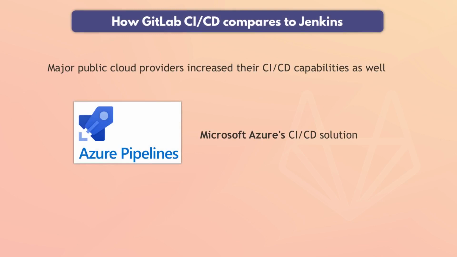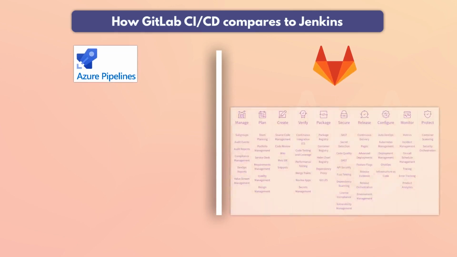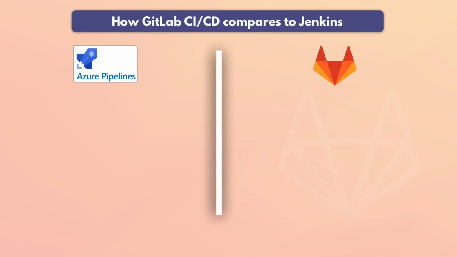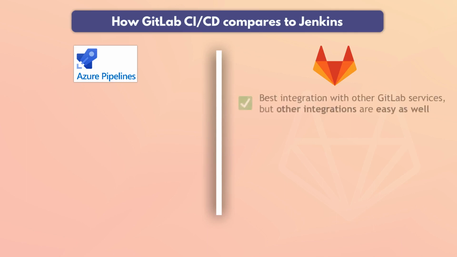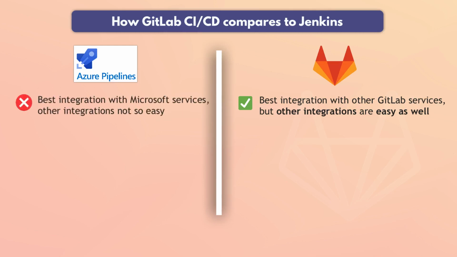Now let's compare GitLab CI/CD with a commercial cloud CI/CD tool, Azure DevOps, which is also very popular and widely used. As I mentioned, GitLab comes with a lot of built-in features and integrations that it offers you out of the box. So you have GitLab services that you can use, like Docker registry, for example, for your CI/CD processes. However, it also offers the same level of flexibility as Jenkins for integrating with other tools. In case you don't want to use the GitLab services, then this could be other Docker registries, even other Git repositories, and so on.